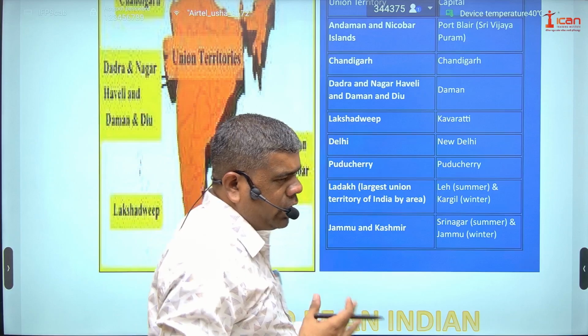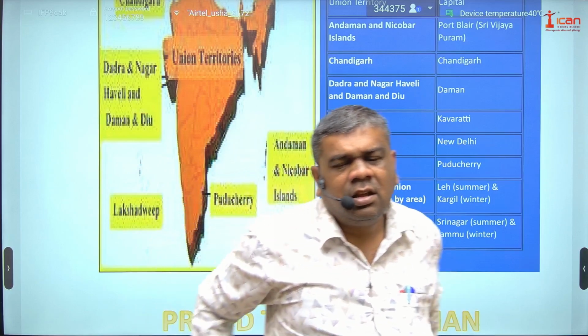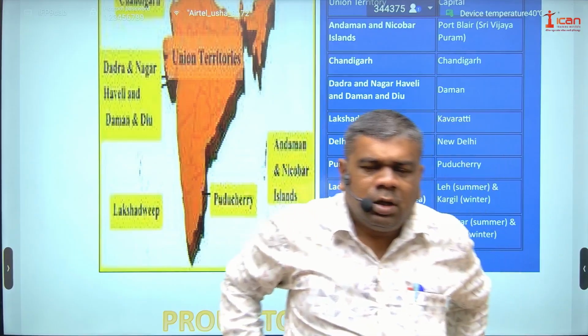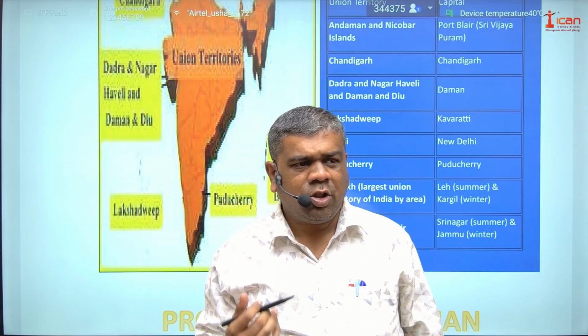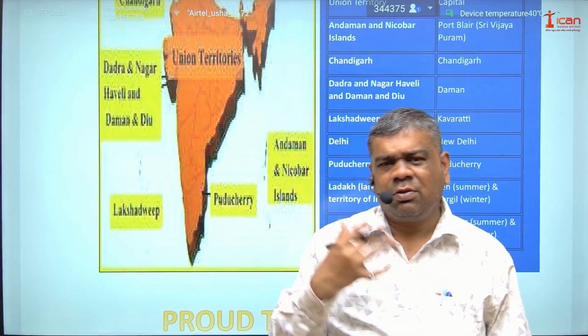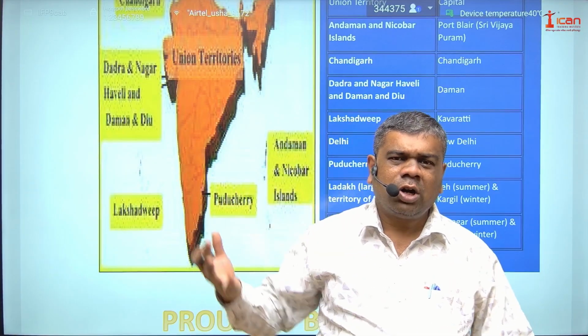So, we saw how India is politically organized in terms of geography. We saw a very broad outline. We did not go into the specifics. Of course, as we go forward, we will go into the specifics as well. So, as a broad outline, we saw how India is organized, what the states are, and what union territories come under the direct control of the central government.